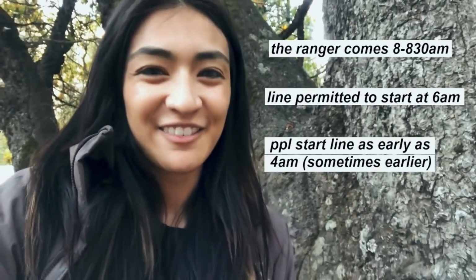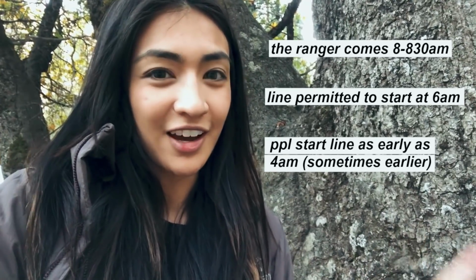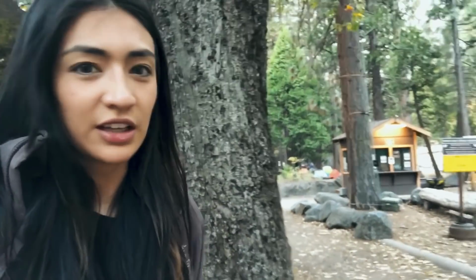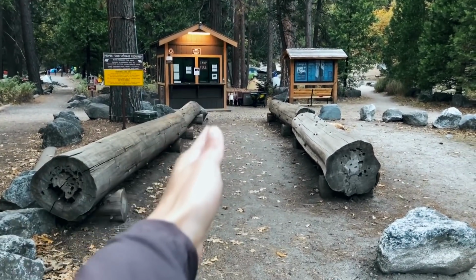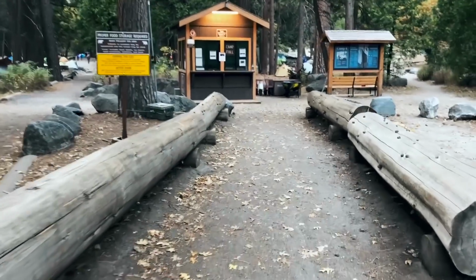However, I have been here twice in summer where the line started forming at like 4 a.m. and I have also heard that some people will kind of like camp there overnight. I've seen people post up with like camping chairs and just all kinds of stuff. So summer is definitely a little bit more difficult, and sometimes you're gonna have to wait in a really long line to get that all settled. So again, just to double check, because this can be kind of crazy, this is usually where the line will start, which is nice because you've got somewhere to sit. I mean, if you're waiting in line.